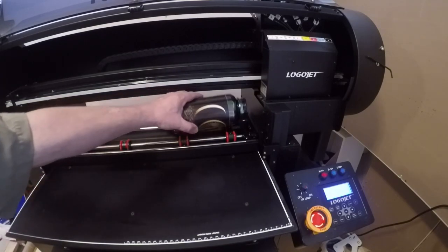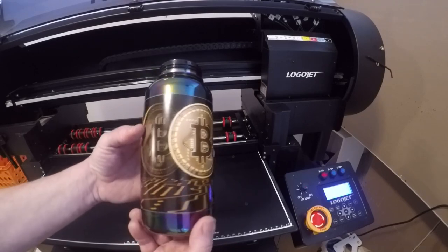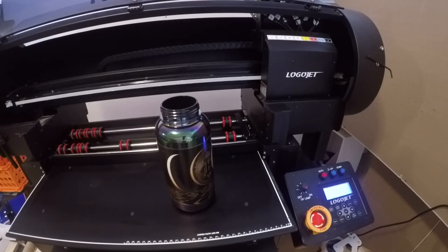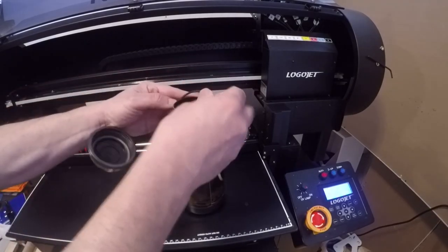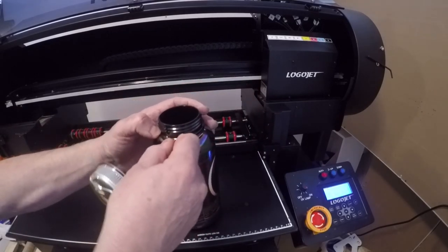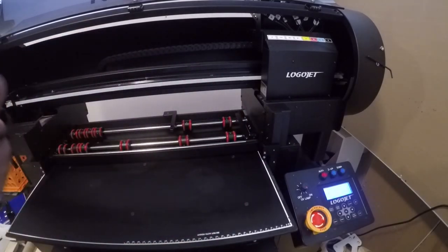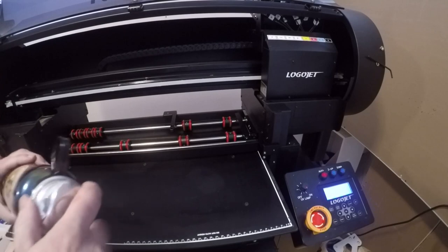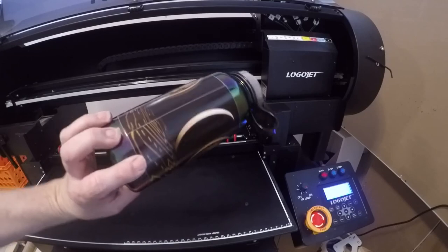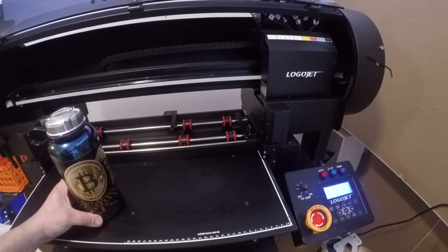All right, that turned out pretty good. That lined up real nicely. And that's what it looks like. We'll put it back together. It is just a plastic container, nothing special, but it is there. That turned out really nice. I like that.